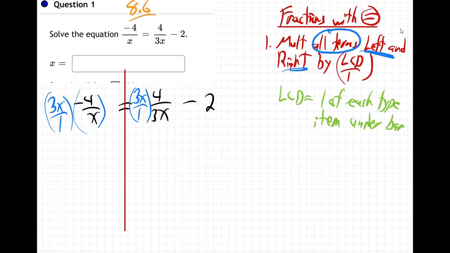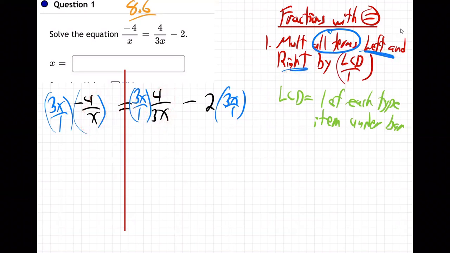All the terms. What did I skip? This guy. Don't forget him. It's a really, really common mistake to think, oh no, I'm just doing the fractions, just the fractions. No, you don't have that choice. Remember, we got to keep the balance. With an equal sign, you have to do the same thing to all the terms left and the right. Right? Remember the principle of equality.